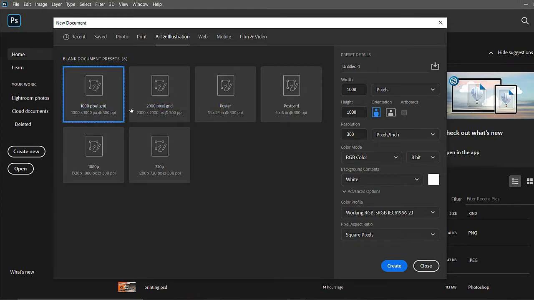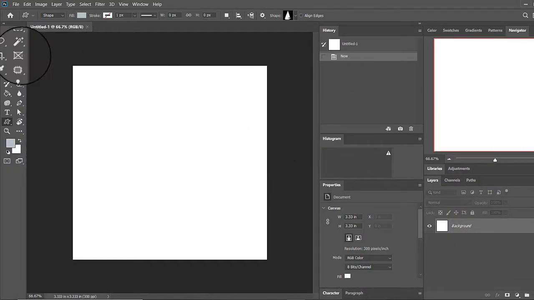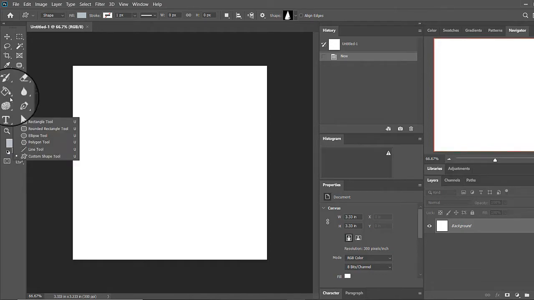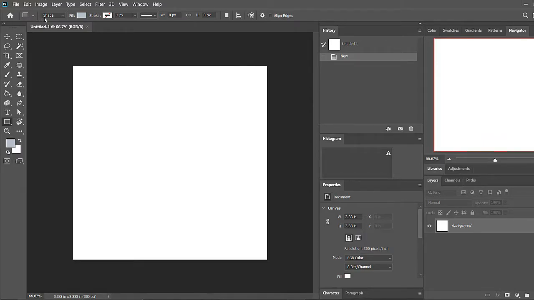So ang topic natin ngayon ay patungkol sa paggamit ng custom shapes dito sa Photoshop. So let's begin with a simple exercise by creating a new canvas. Dito siya makikita. You will see a bunch of options here dito sa may toolbox ninyo. Rectangle tool, rounded rectangle tool. Okay, so let's begin by selecting the shape options sa may options area and let's click and drag.